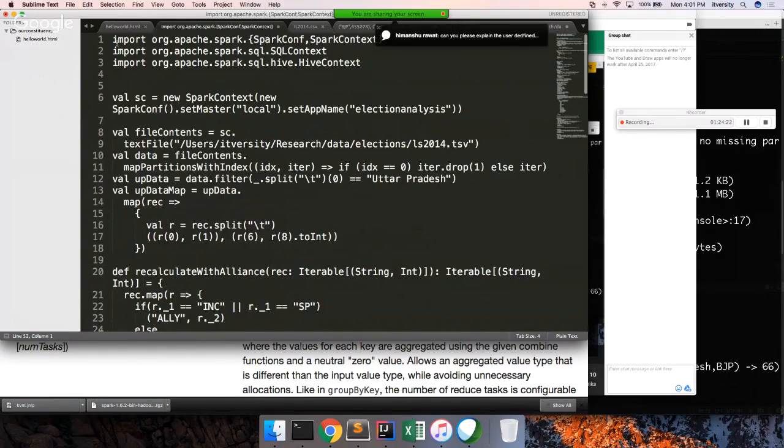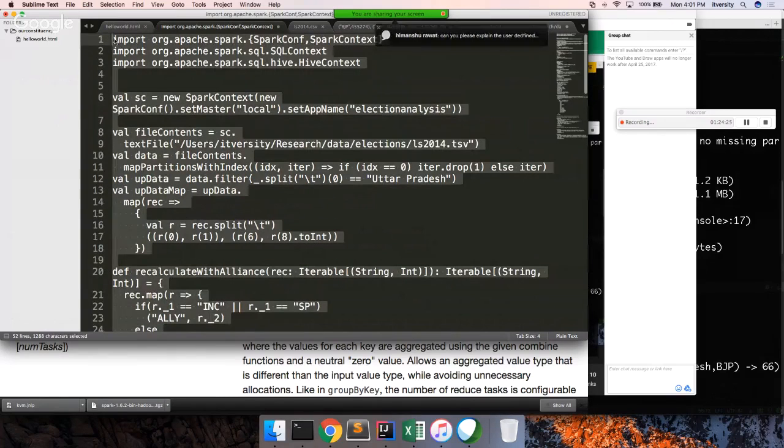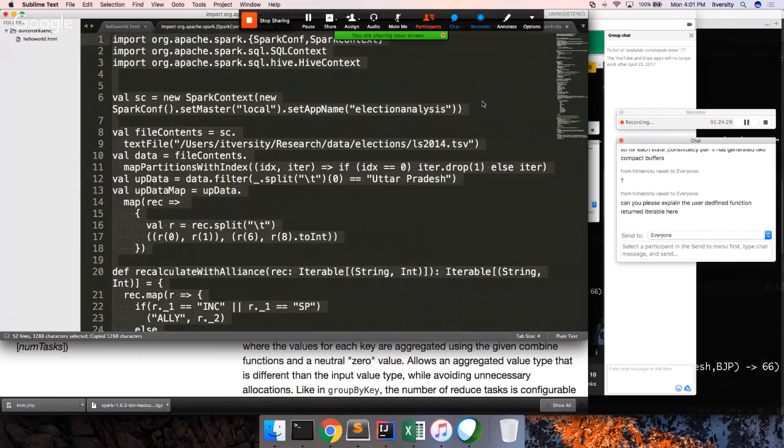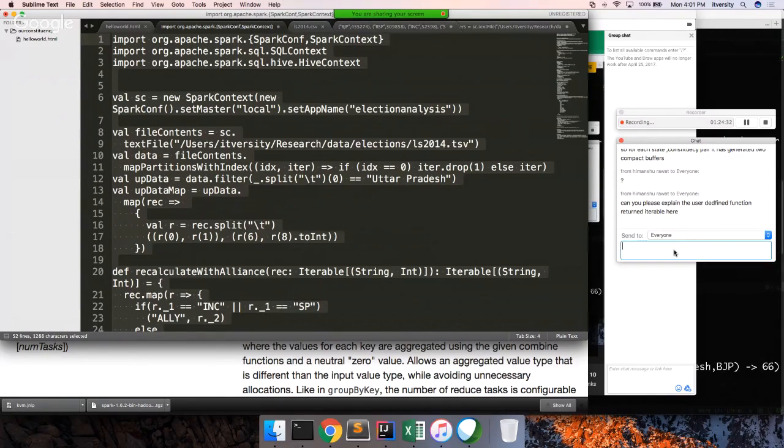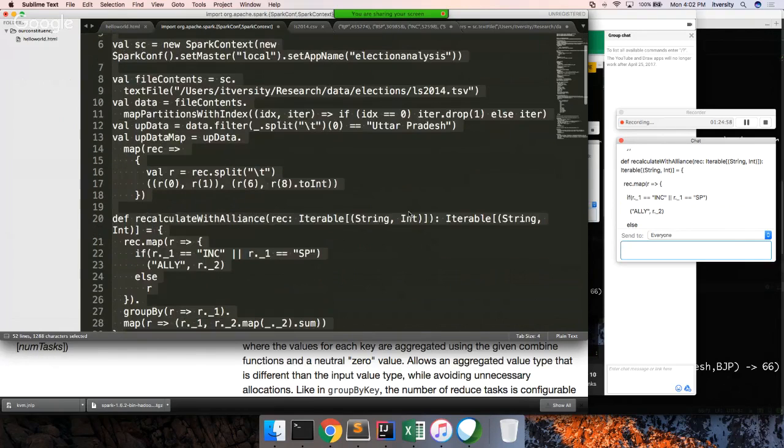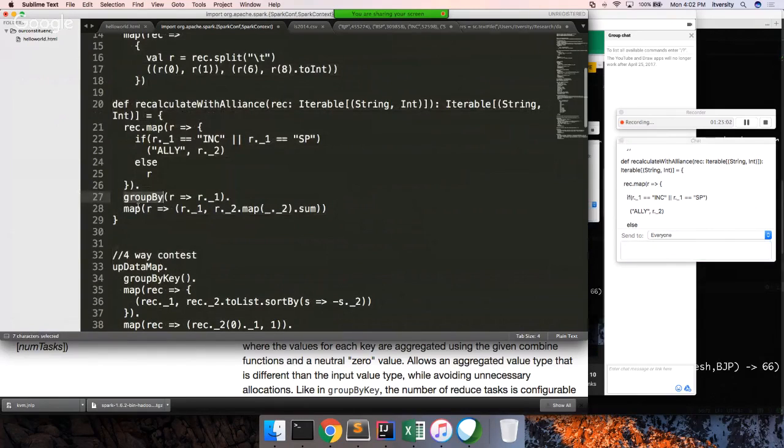And if you see, the code is not very big. If you know the APIs thoroughly, the code is not very big. And one more thing, which will answer your question, Himanshu: one more thing which I try to showcase is how to evaluate the existing APIs and use appropriate APIs, understand how the data will be structured by applying the APIs, and then try to build our logic. So one of the complex parts which took a lot of time for me is to understand this groupBy and map function, and this logic also took quite some time to get the sum based on arrays.